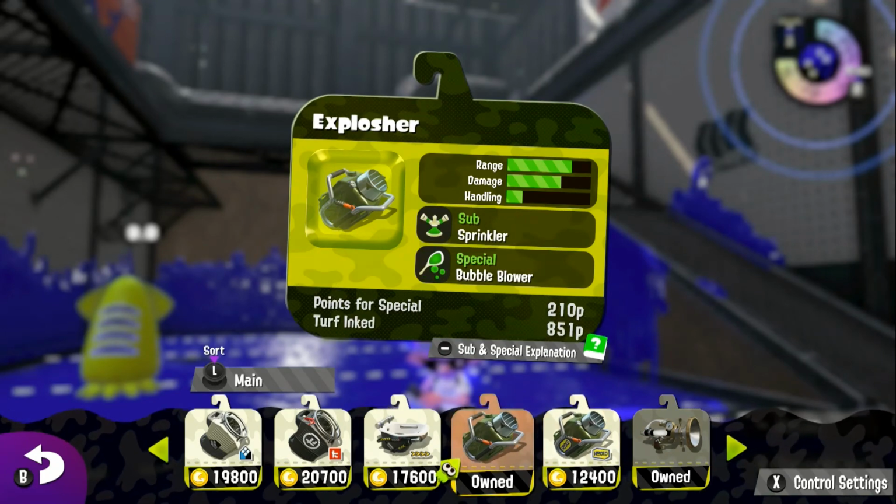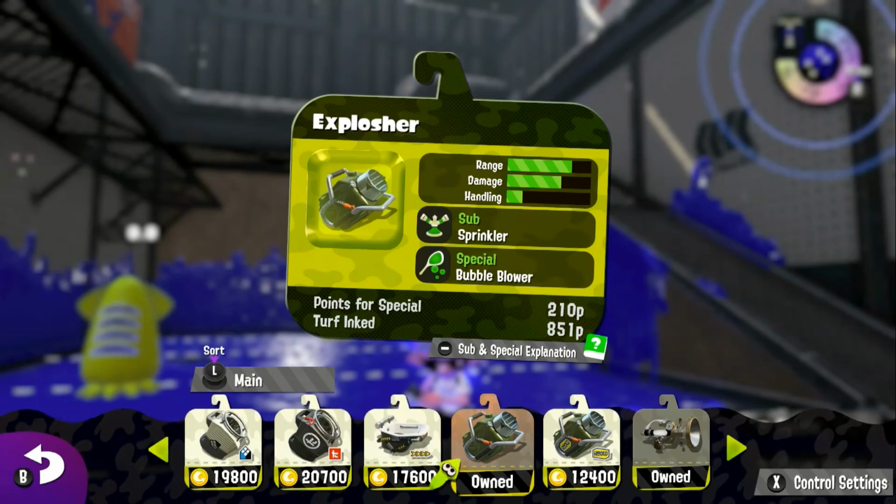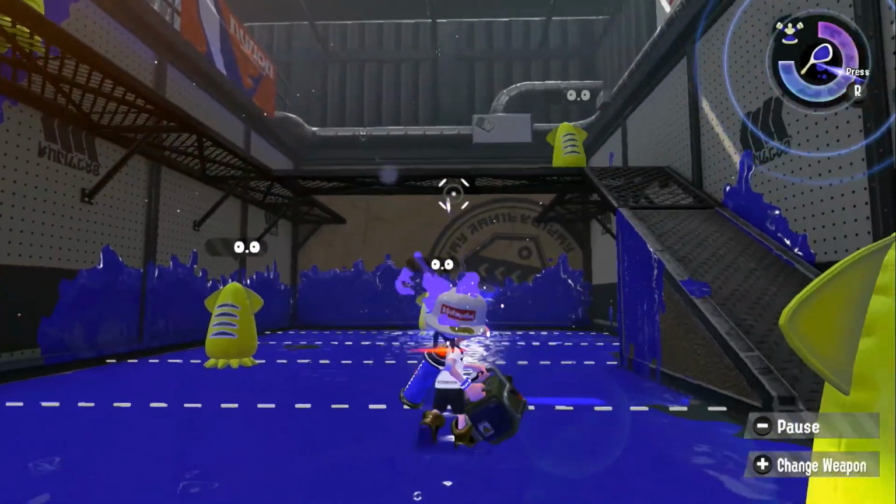We still have the X-Plosher. It's variant X-Plosher and custom X-Plosher. The range is great, the damage is great, but the handling is really bad. But we don't care about the handling, so overall it's a pretty good weapon.